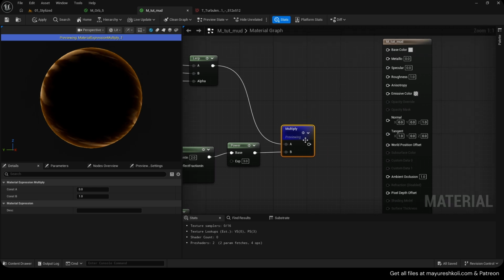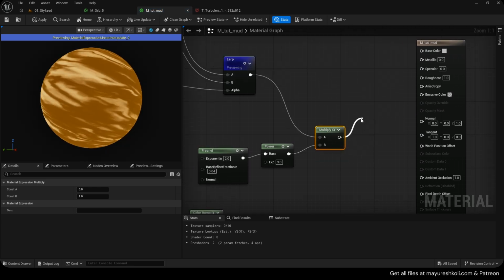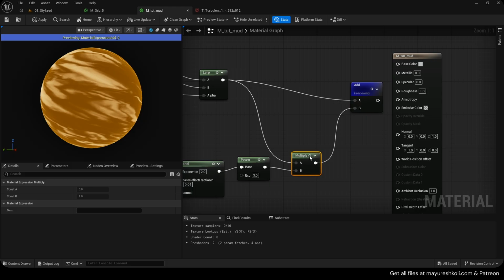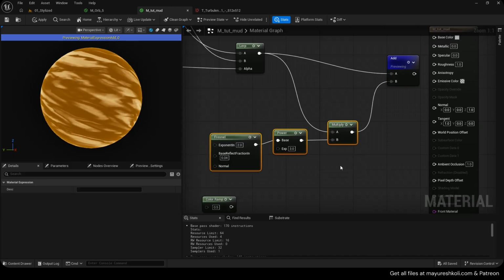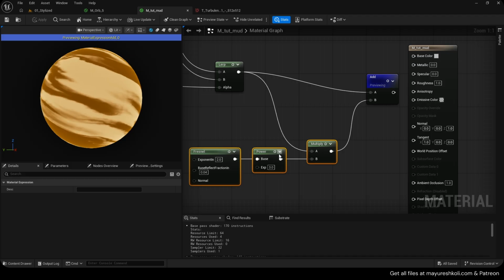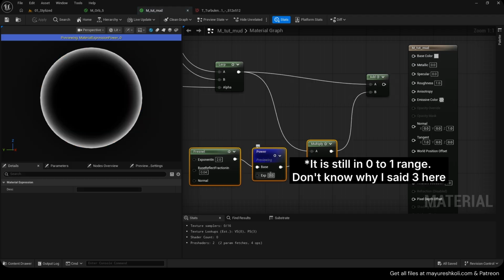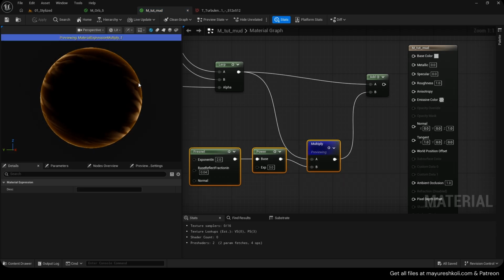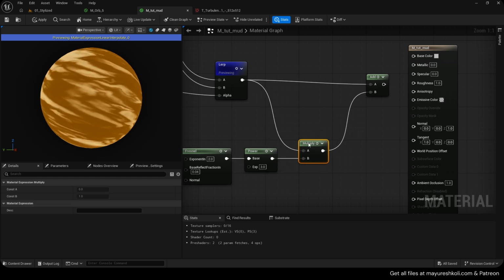And then what we can do is simply use this and add it on top of this one. So if we add both of them like this, we have basically added this one on top of it, but you can see no difference is showing. And that is simply because we are now multiplying this, like this is 1, right? Or I think it's 3, it should be 3, I believe. So if we add this on top of it, it's not showing much difference. So we can increase this intensity.